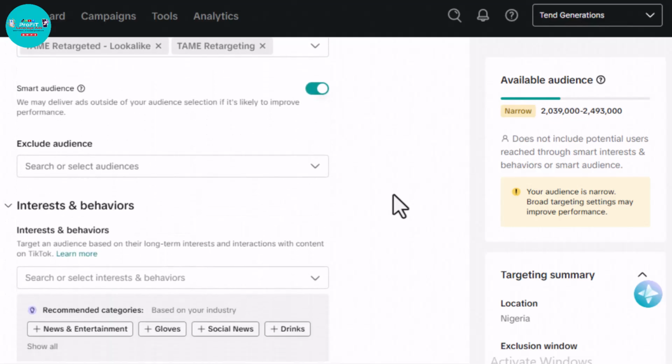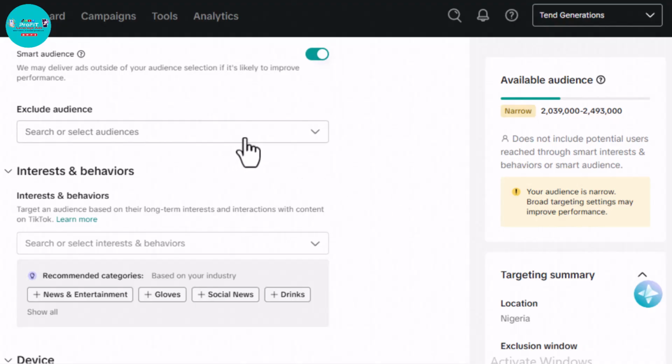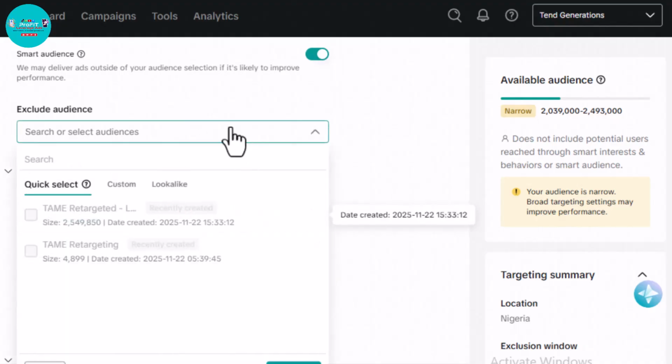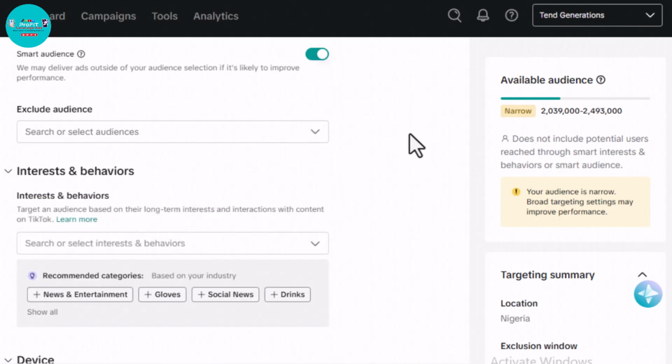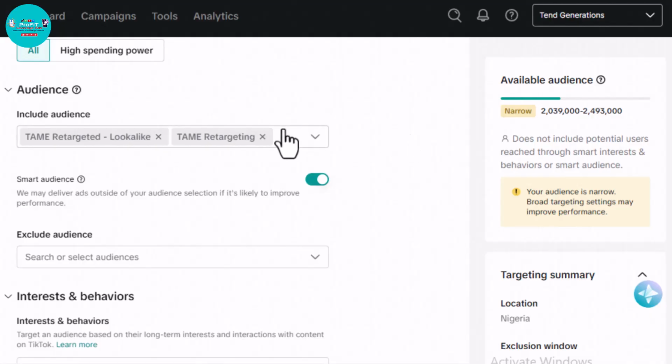So you can now scroll down. Now if there are audiences you want to exclude that you have created, you can as well exclude them, but in this case we will not be able to exclude anything because we selected the two audiences we created. That's the custom audience and the lookalike audience. But supposing that, let's return to this place. Supposing that, let's see whether this works. This is lookalike audience. I just cancel the custom audience from here.